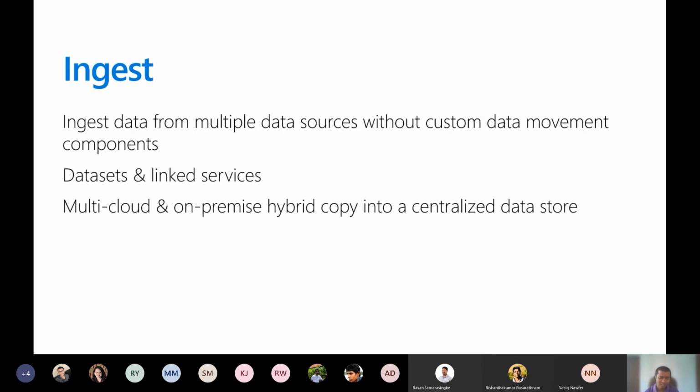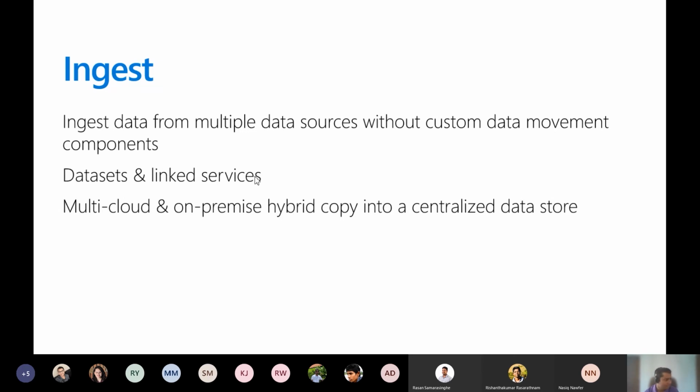And you can even use Azure Data Factory to copy your on-premise data into any Azure SQL services and use them in your transformations. So we don't have to use our old OLTP databases for our analytics. You can build an OLAP database and do your analytics. And after you ingest those data, you can send them to a centralized data store. That can be an Azure data lake or blob storage for further analysis.